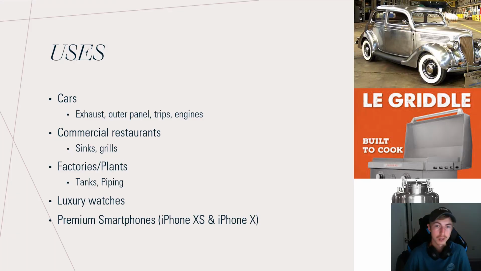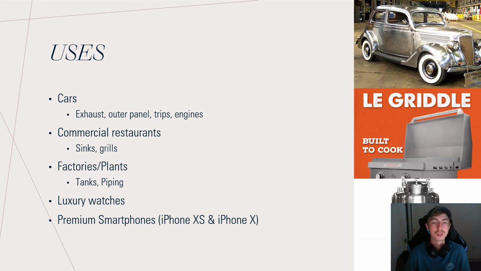So now that we know how it's made, I'd like to talk about some of the uses of stainless steel. So to start off, I'd like to say that stainless steel is an extremely valuable material. It's recyclable, and it's also resistant to corrosion, which is important for many things, such as in the restaurant industry, our sinks and grills. Since it's resistant to corrosion, no matter the grease that comes from our food, it's easily cleanable.